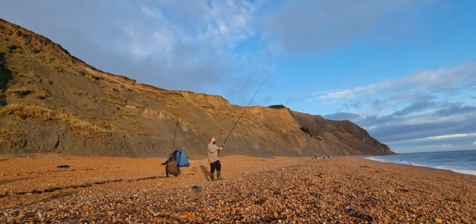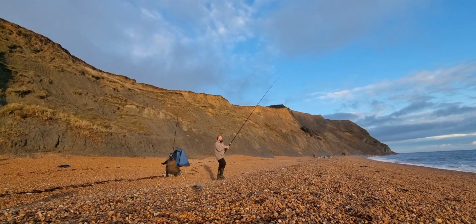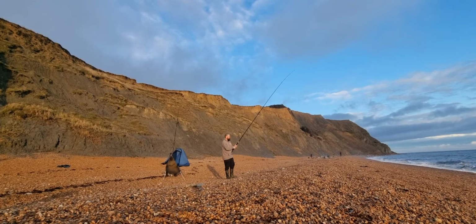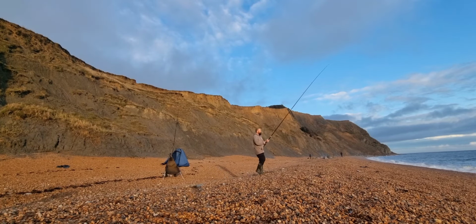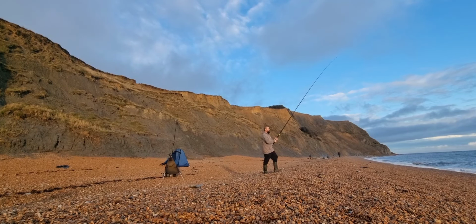So this has been rattling for a couple of minutes. It's got a 2 up, 1 down rig on it and small bits of worm bait on them, and like I say, seems to be plenty of pouting, whiting, almost every chuck now. So it's good, exciting bit of fishing, because we have had a hard couple of days in some horrendous weather. If you check the videos previous to this, you'll see some of the weather we've been fishing in. So it's actually quite nice just to get out of the rain and having a bit of fun.